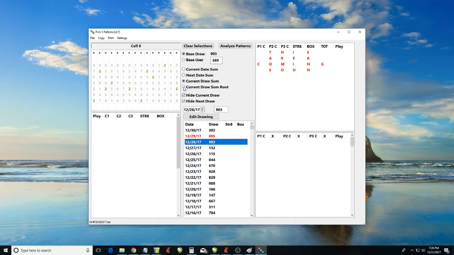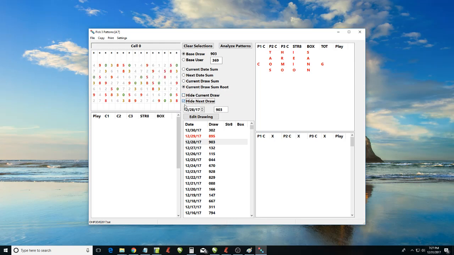If you want to do the current draw sum root, click that, and 9 plus 0 plus 3 is 12, and 1 plus 2 is 3. So you got that. I added these because some people like using those for magic numbers. So find what works best for you, and these still work the same.